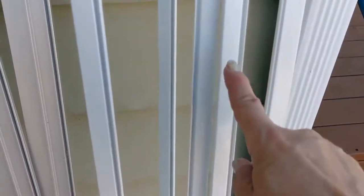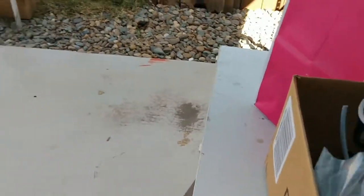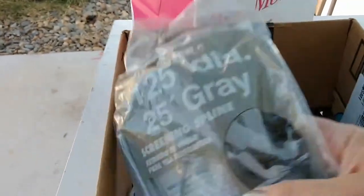Frames, and then make sure when you get the frames that you, let me see if I can find the measurement on one of these. I took the stickers off all these already, but you want to know what size the grooves are in your frames so that you can get the right size splines for your frames.